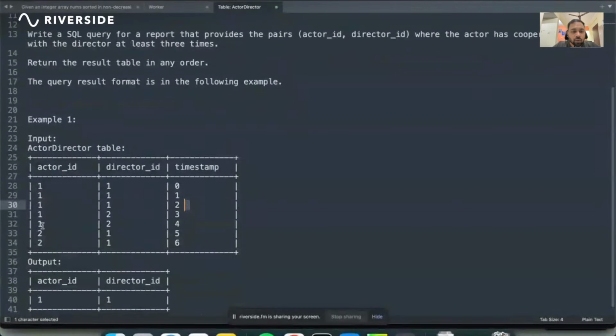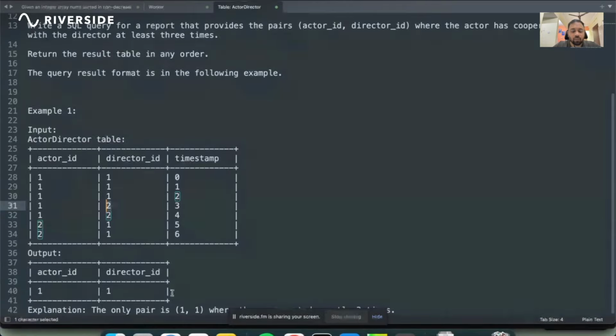But Anurag Basu has also worked with several other directors, like let's suppose Yash Raj production or Dharma Productions. So he has worked with Karan Johar, but only 2 times. That's it, not more than that. So that actor director pair will not come into our end result, right? Okay, you got the question, right?